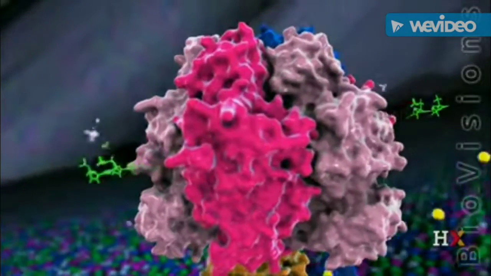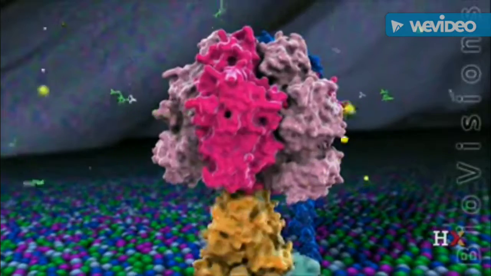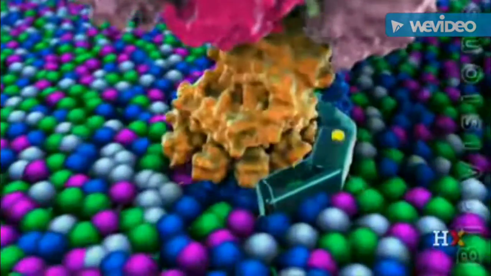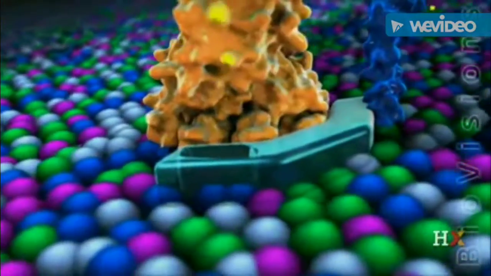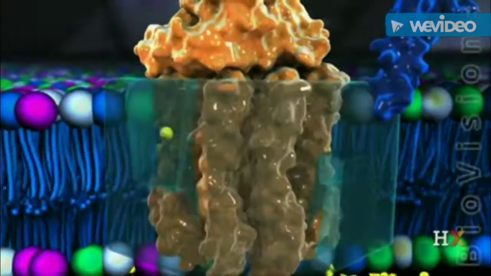It is also intriguing just how the C ring rotates. We can start with the analogy of a water wheel. We can easily grasp the idea of how a water wheel rotates. It's driven by the flow of water, allowing the wooden fins to go in a particular direction. Thus, the rotation happens in a specific direction.